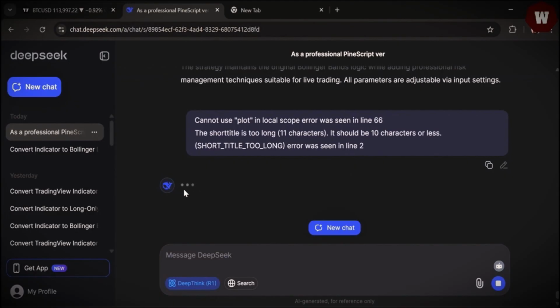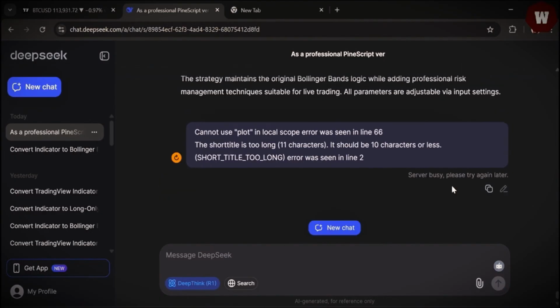Now, sometimes when you paste, it might be busy like this. A lot of things are going on in the background, so just be patient with it. Maybe other people are using it. This is a free AI, and a lot of people are using it. So sometimes it will be very busy. Let's just give it some time. It showed us that the server is busy. What you just do is retry. The server is still busy. Maybe by this time a lot of people are using it. So you can either come back later and try it, or you just retry.